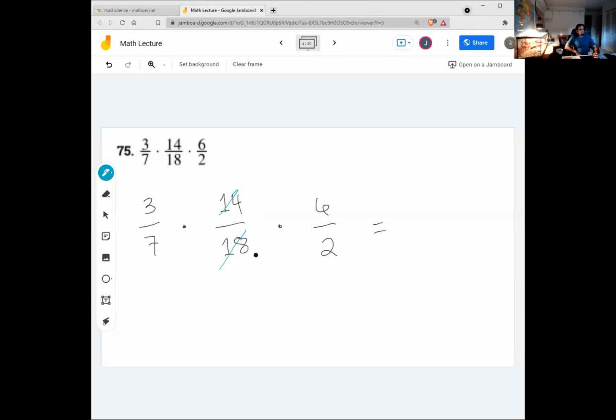But then you don't have something in common to cancel out. So if you're thinking this one is 2 times 7, let's make this 2 times something so we can cancel out those 2's. Oh, well, I chose to do the 3 times 6. I guess it's more complicated, but I chose to do it that way so I could cancel out the 3 and the 6 and the other numbers. Okay, great. Let's do that then.